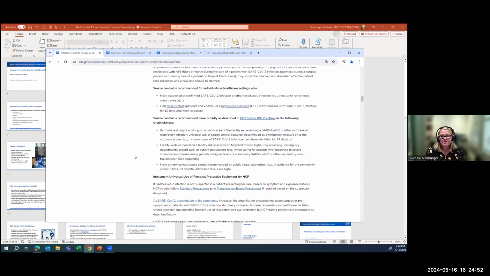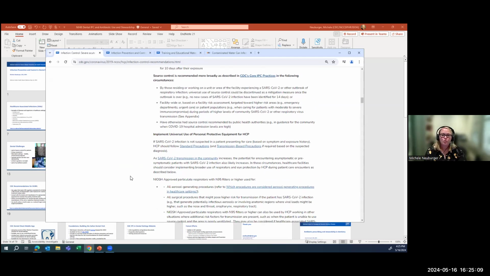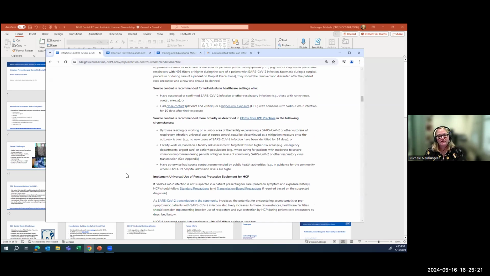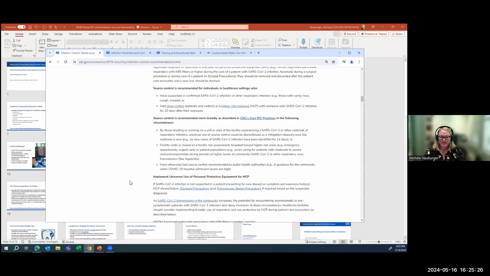Now, we have some other considerations here that you may want to take into account if you want to implement a broader masking policy, like if disease levels are increasing in your area, if you have other indications, potentially you work with very high-risk patients, and also potentially if you are working with people who can't wear source control, anything that potentially increases your risk of respiratory infections. You can develop your own policy and take those into consideration.